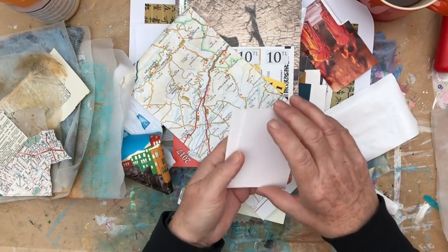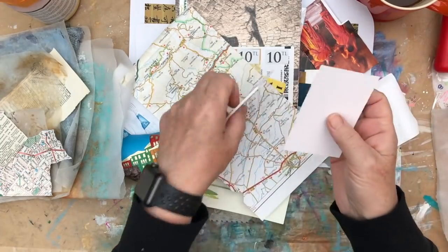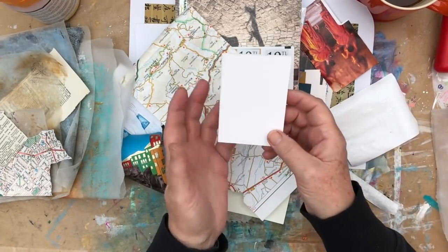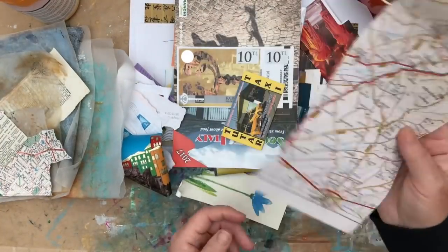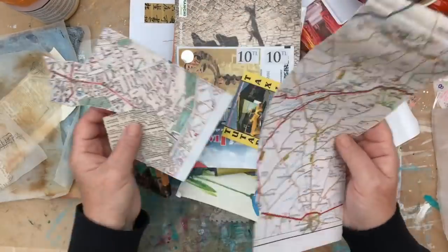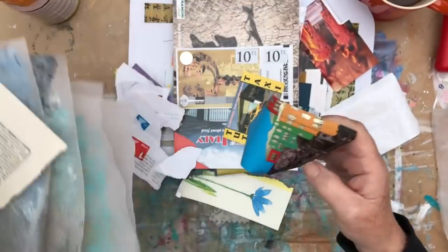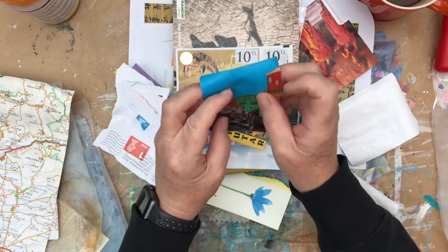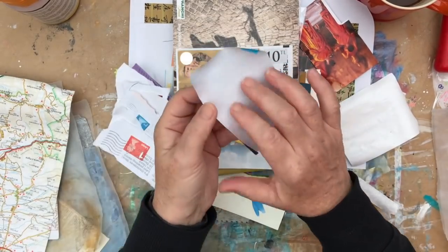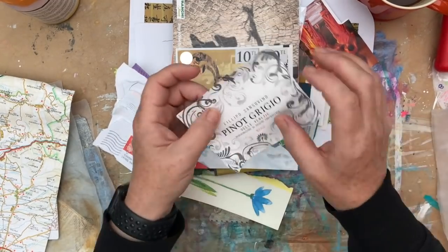So I'm just going to show you a quick selection of the things that I've pulled out to do artist trading cards with. I've got some pre-cut cards, 2.5 inches by 3.5 inches, and I've just pulled things from my stash, but also things of interest that I've squirreled away at different points. I've got maps. There's a wine label. It's still sticky on the front there because that was the bit that was stuck to the bottle, and I've taken the back off it because it was very thick.